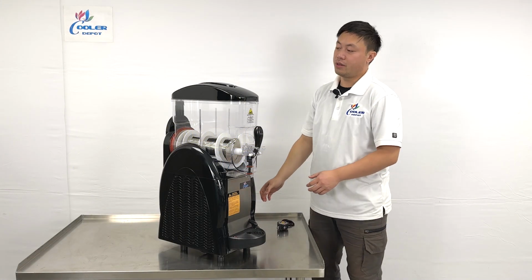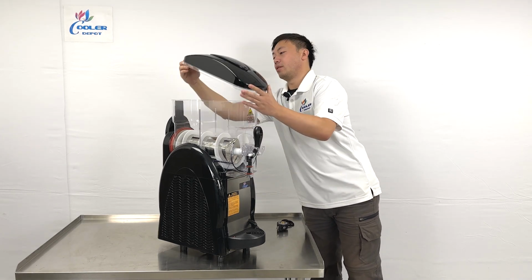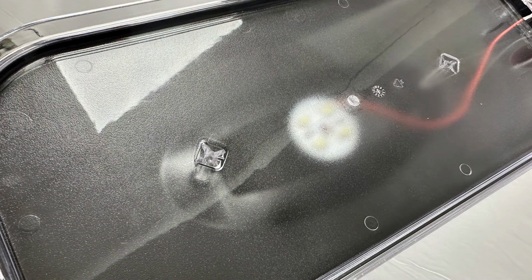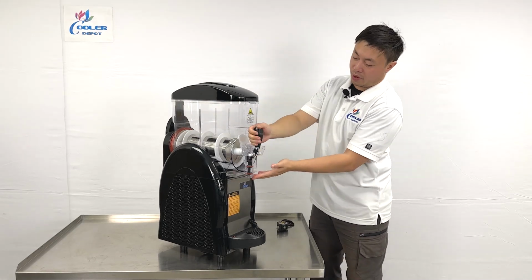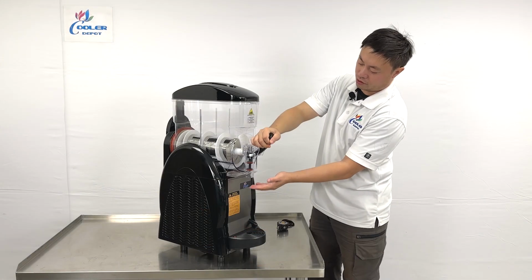As we can see, the unit has a top. You can just pull it up. They do have LED lights inside. And right here we have the dispensers. You can pull it down and make the slushies drop off.